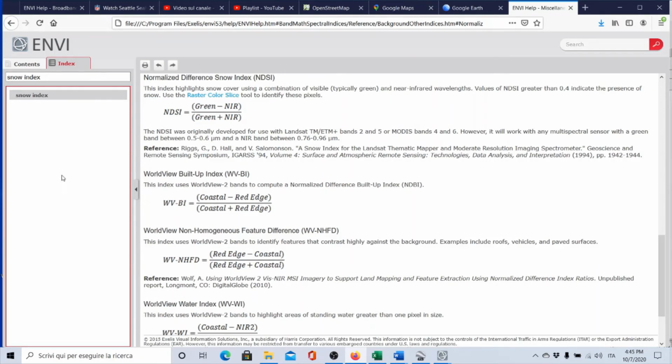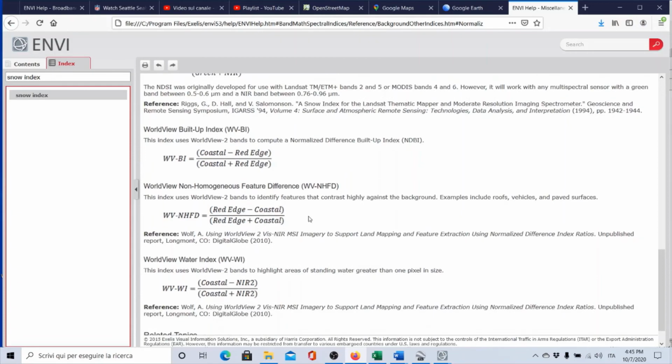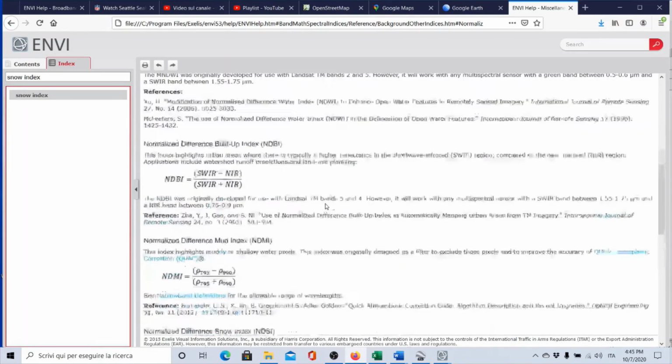For example, in the snow index, when you have negative values, it is vegetation, of course. When you have positive values, that means that the green value is prevailing in comparison with the near infrared, that means that all these values will represent water and its metamorphisms. So that means, for example, the snow, because it's reflecting water and snow, especially snow, more than near infrared.